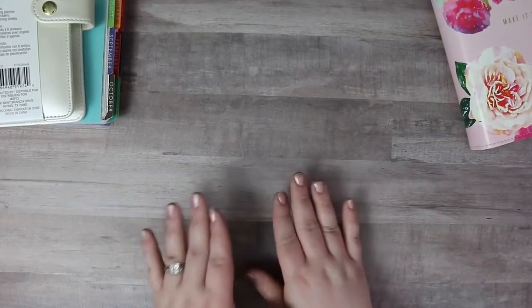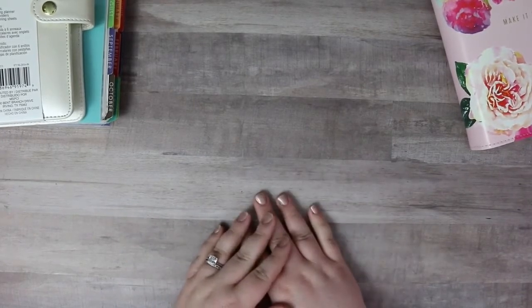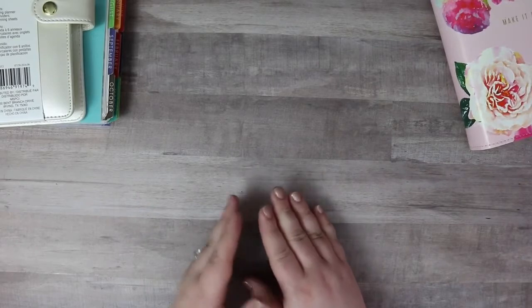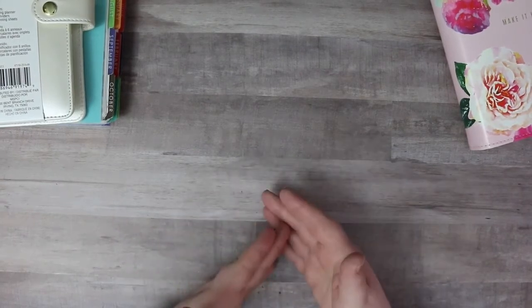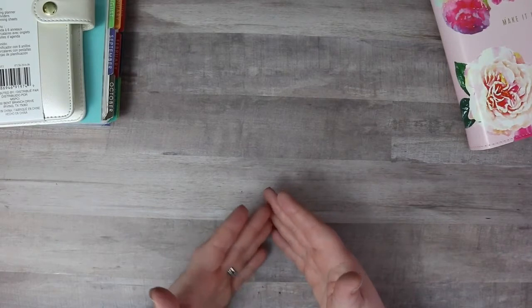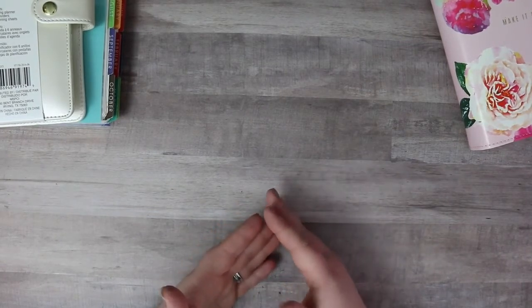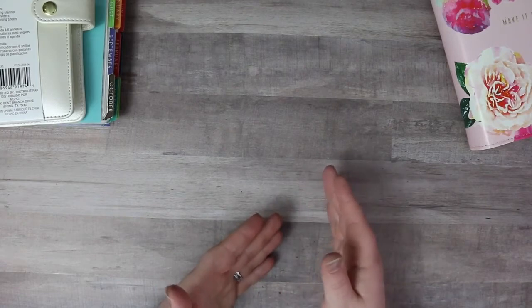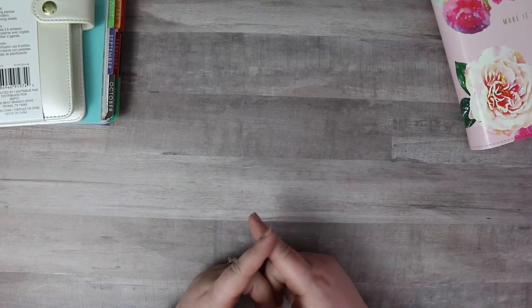Okay, now to the more known size, which is personal. In ring bound planners, I have only ever seen 3. Now there might be more, but to my knowledge, there's 3 sizes of ring bound planners. There's an A5 size ring bound, and there's a personal size, and then there's a pocket size, which is way small compared to the personal and the A5.